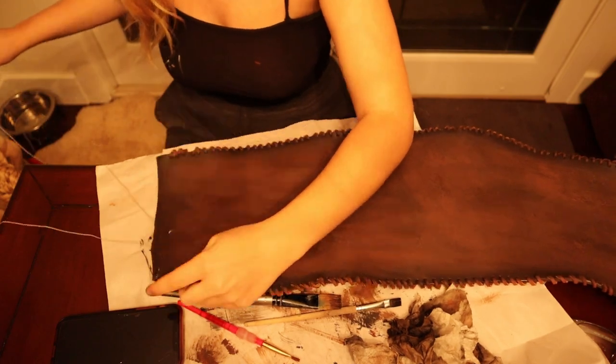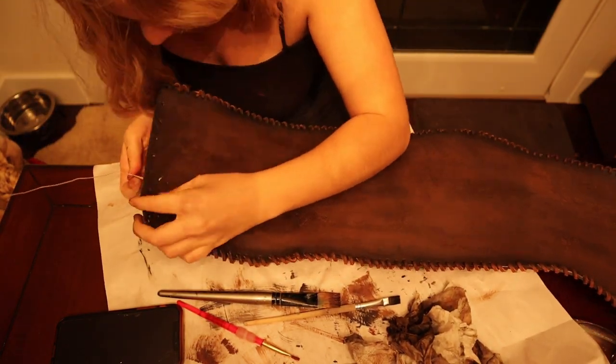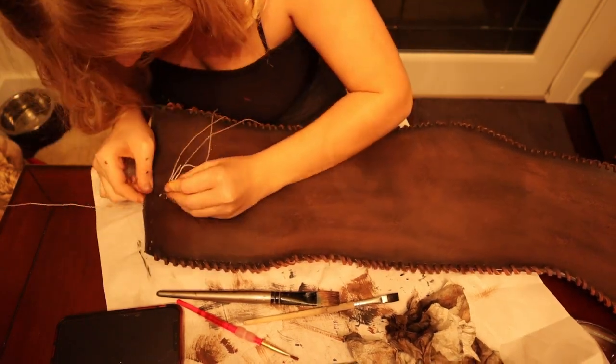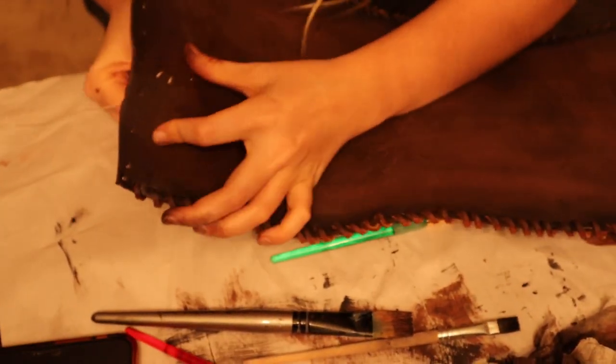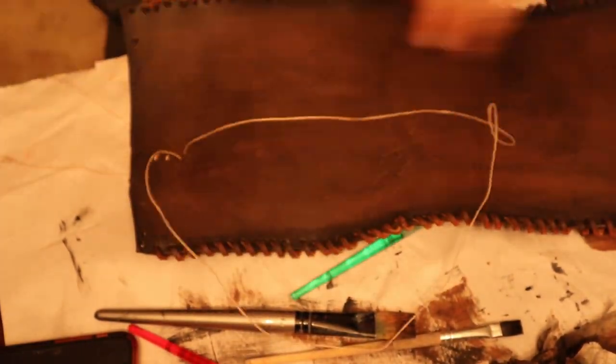Next, I'm adding some stitching details, just going over and under with the same wax thread in a light color. I'm also using a leather needle because this stuff is really thick, so I wanted something that could really work its way through it. And I just went across the whole thing in a straight line over and under, until I reached the other end.